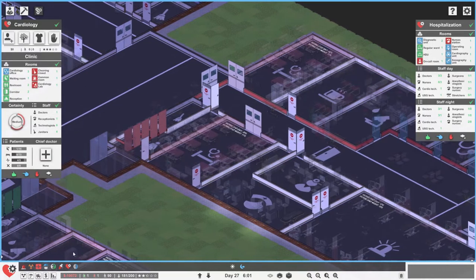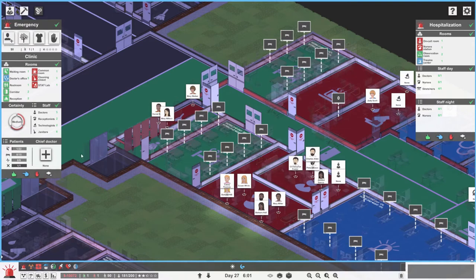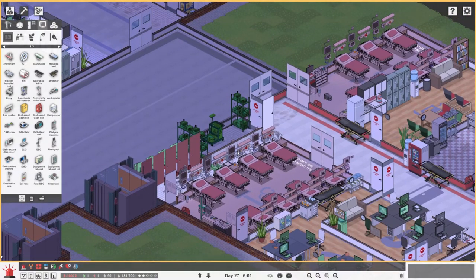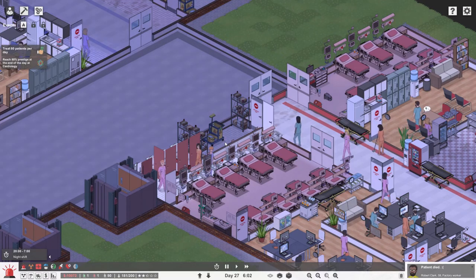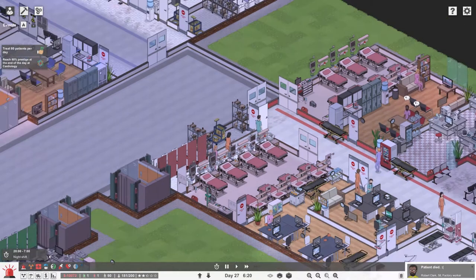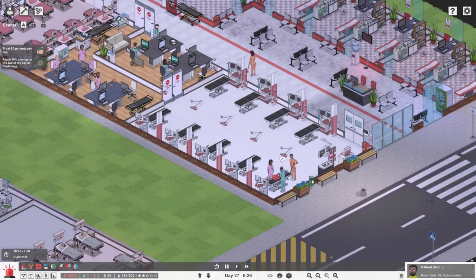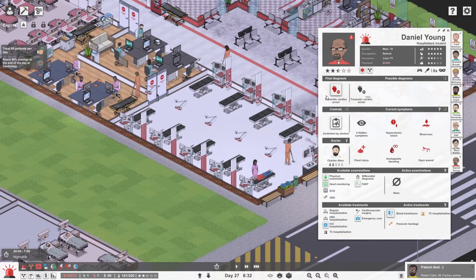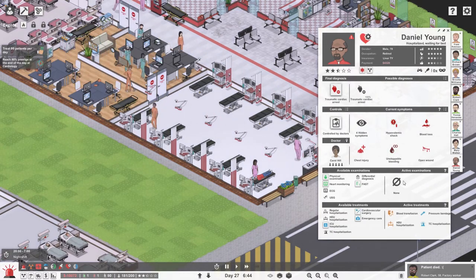Let's quickly have a look at how many staff do we have working here? Is there any way we could add some more? Not sure. Another ambulance. What's this? Traumatic cardiac arrest going on over here. Four hidden symptoms still. Straight to cardiology.